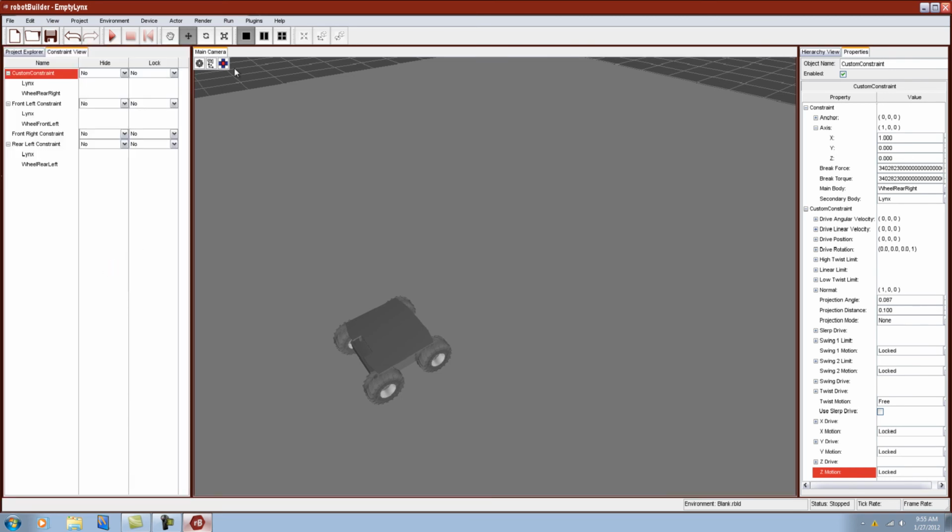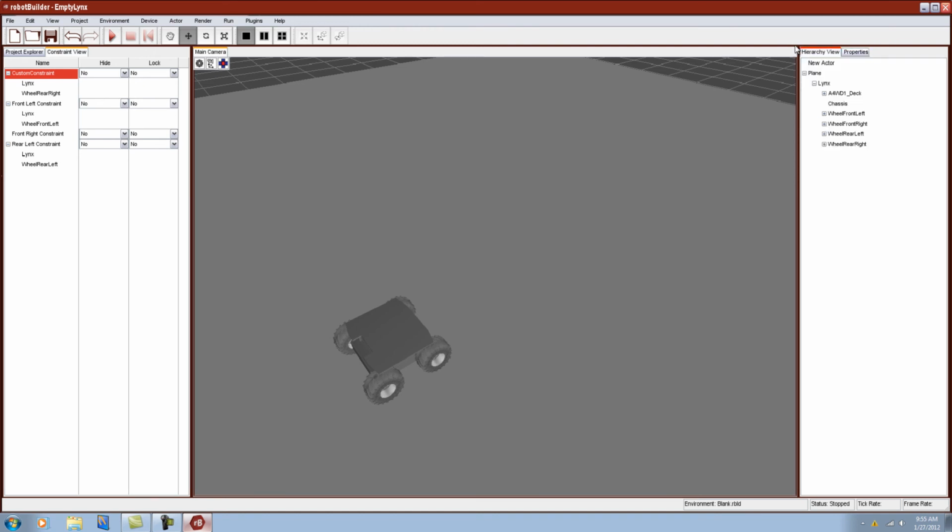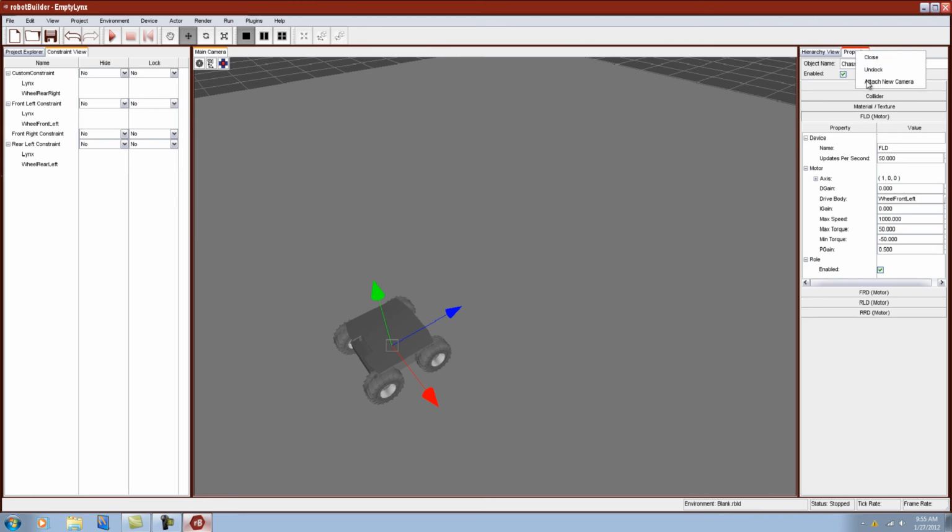And let's see what happens now when I hit play on the simulator. So something weird has happened, right? Look at this, the robot was moving on its own, it lost one of its wheels, so right away that's a cue that there's something unusual with how I've set this up. I'm going to reset my robot. It looks to me like there's something unusual happening with my motors, so I'm just going to go into my hierarchy view, and I'm going to go to the chassis, and I will open up the properties window for the chassis, and let's just undock this.